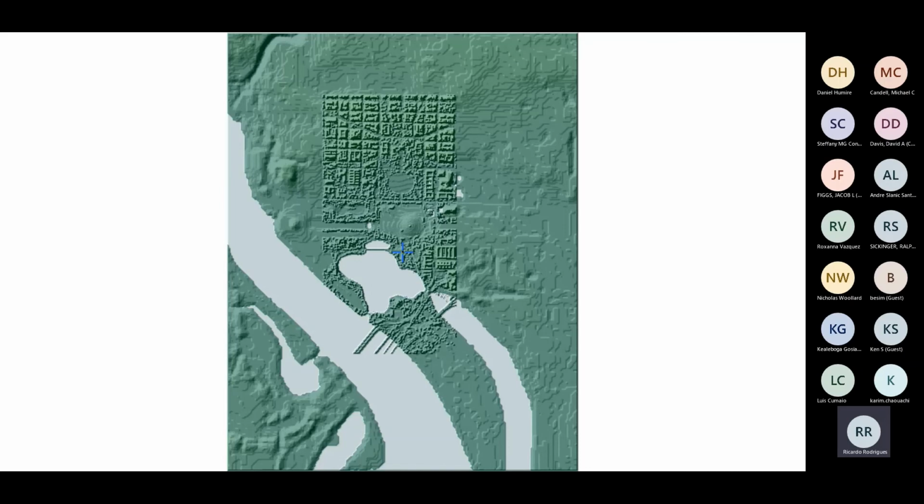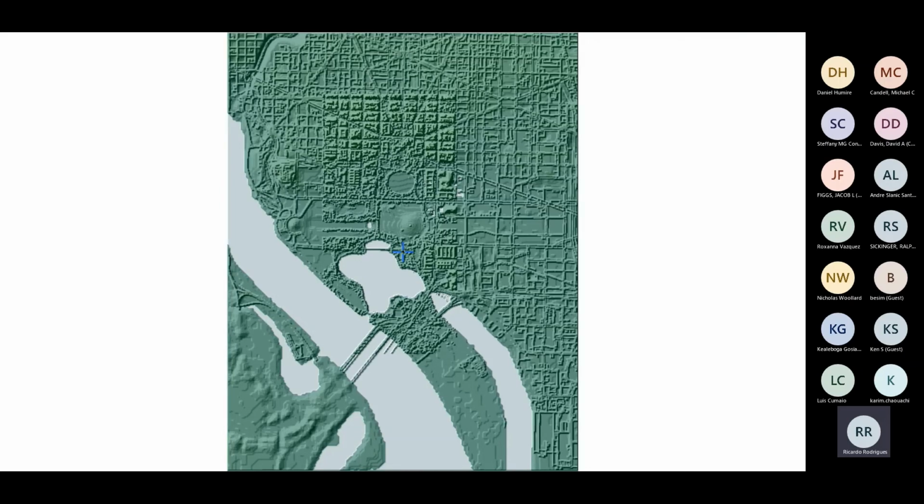And then on top of it, I can stamp the roads. So here's the stamping of the roads, and you can see the difference that it makes. And of course, you wouldn't want to add heights for the roads. This is just for demo purposes. You could use, for example, the building footprints that I have downloaded from DC.